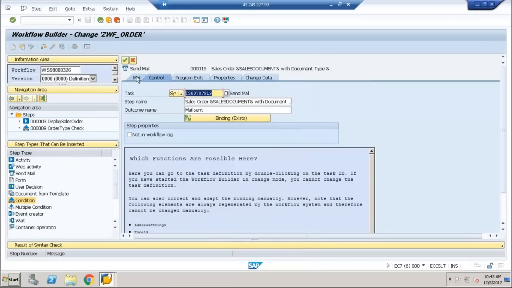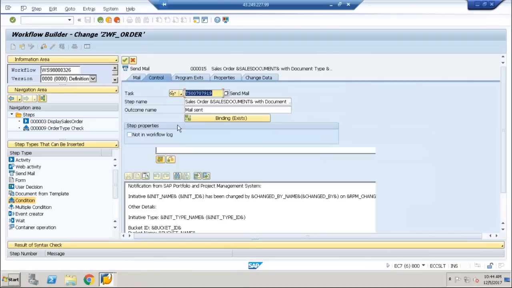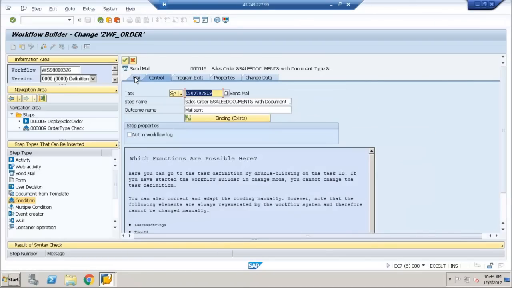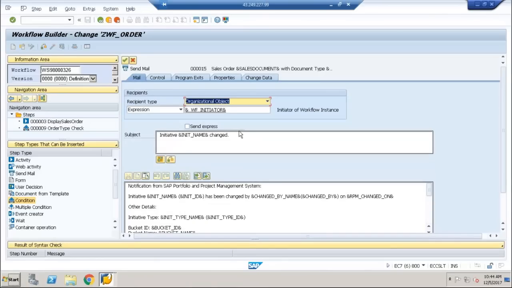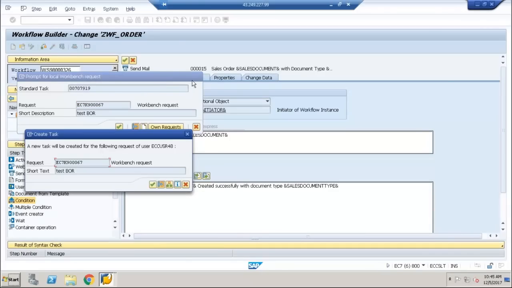See here, whatever we are defining here is going as a, oh, I think here the content got changed. Okay, so first you give the task and then give the mail subject. One second, again I'll change. Because we selected predefined binding and all, right, so it got changed. Sales order. I think it is taking the same content. I think I need to check the actual task which is available to send the mail.